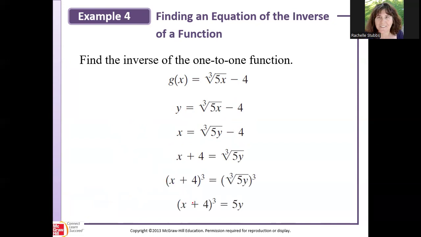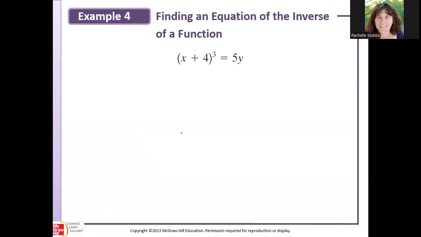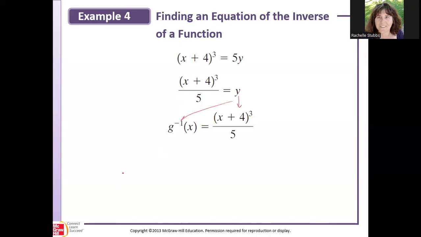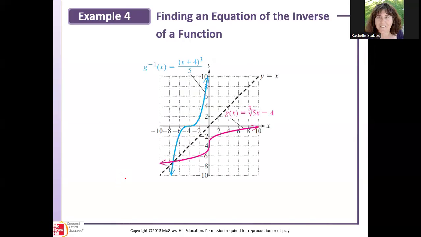And when I do all the multiplication for that, I'm going to divide by 5. And I can just leave this like this. So here is y equals, now what do you need to do here? Just exchange it back for G inverse, right? Yeah. And this is kind of how this graph would look. Right here's the axis, the y equals x line. And this is how they would cross over. If I folded, they would fold right on top of each other.